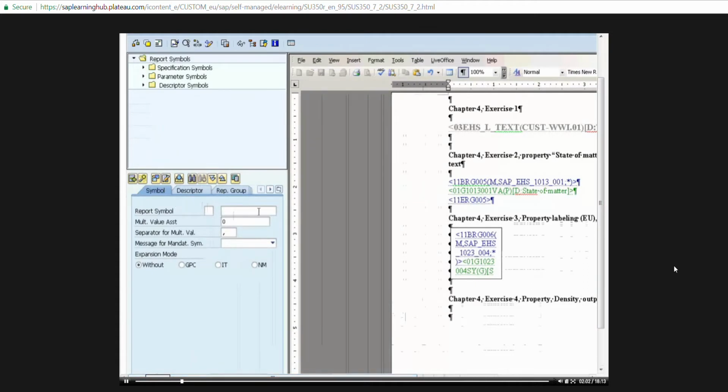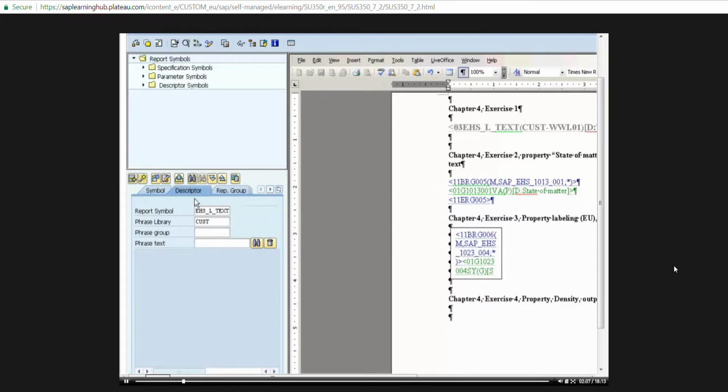First, let me insert a descriptor for density. I click on the descriptor tab in the parameter window, and I will search for the phrase which contains density.